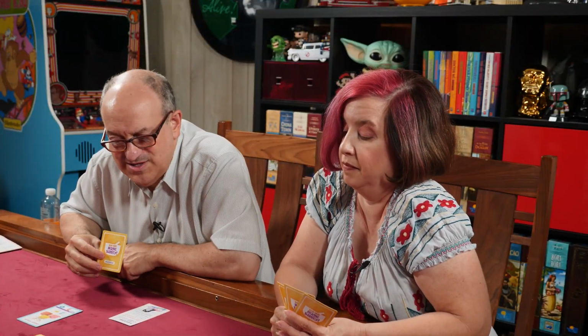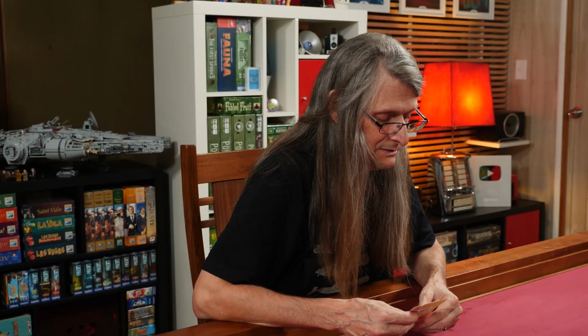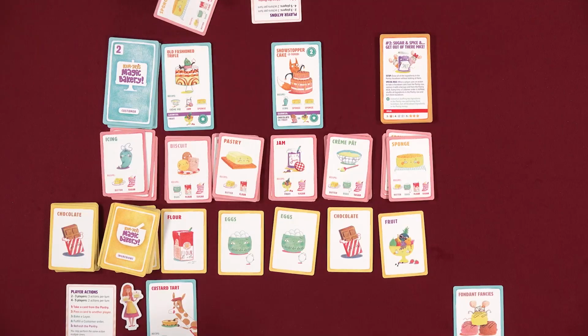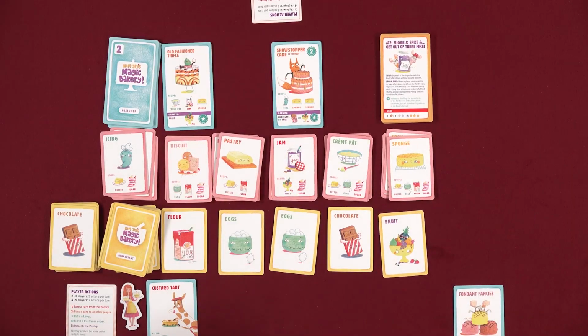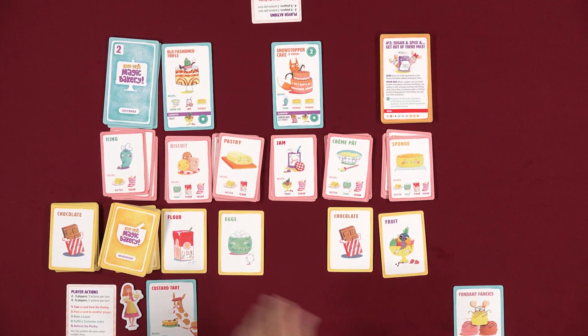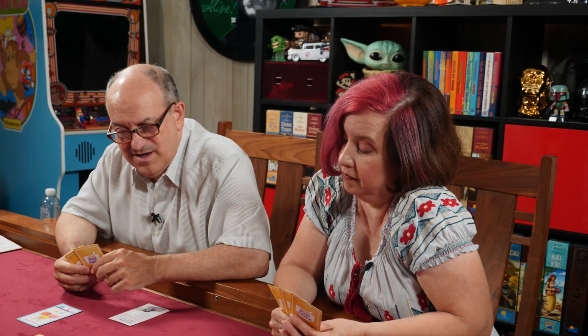Okay. Who needs what? I need sponge. Egg. Yeah, I have no. So eggs are good. Did you just make this last turn? I just made sponge. Okay, so we're close. Well, you need a sponge and an icing, or you need jam and a cream pat, right? Yeah. They both need a sponge. So here, I'll take eggs. Cool. And then, more eggs.